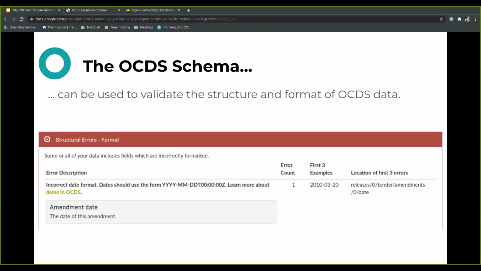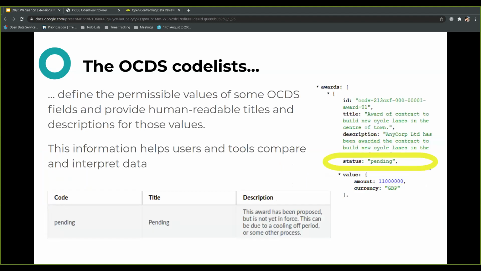And I want you to keep in mind that this validation step is quite an important step as we go into exploring OCDS extensions. Some schemas and some schema fields refer to code lists to limit and standardize the possible values of fields.